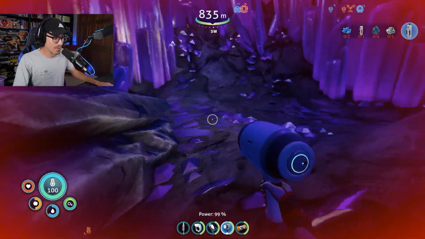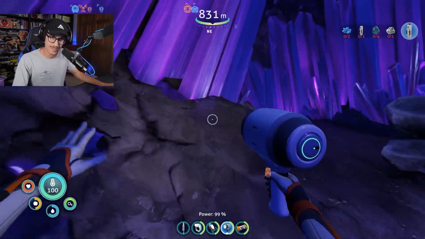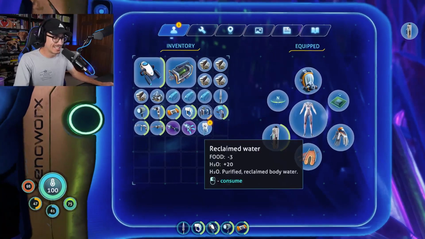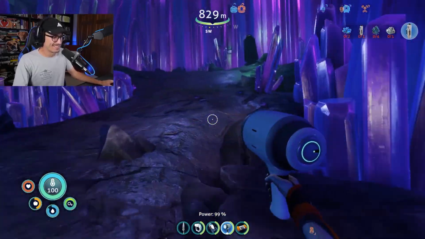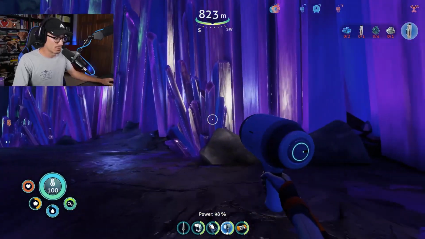Robin just made the jump. Ow, fuck. Robin made the jumping sound right as a reclaimed water entered my inventory, and I was like, Robin, do you have a UTI? Does it hurt to pee right now? He went, "Hah!" right as this appeared. Appeared. Get it? It's a terrible joke. That's the worst joke I've made in days.